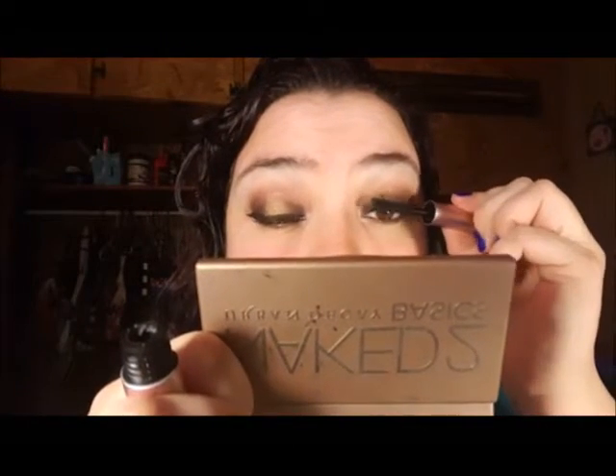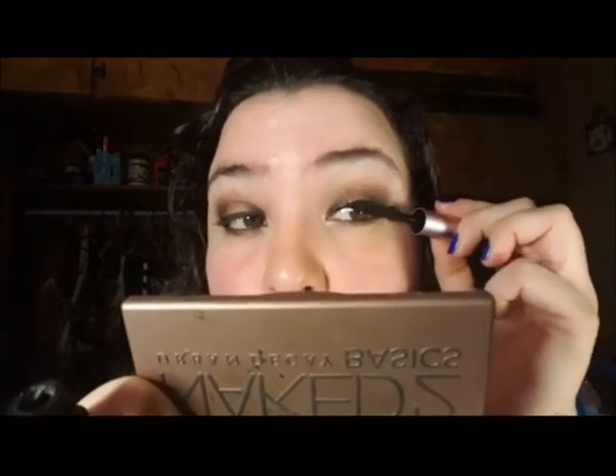Then I'm going to put some mascara on using the Better Than Sex Mascara — love it so far, no complaints. And then you're going to see me try to put some foundation on because I told you guys I was out of foundation and it took me forever to get it out. So I use little dots and blend everything out and make it work.